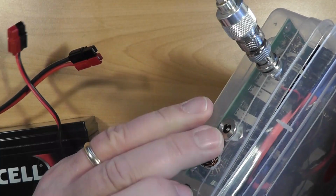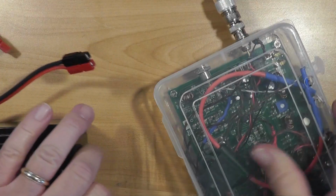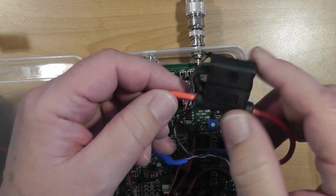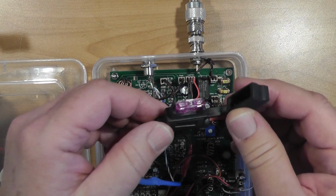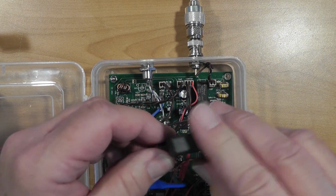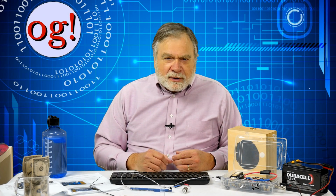I mentioned in the last video that I smoked a wire rather spectacularly in my early testing, so I added a fuse socket. I'll look for 2-amp fuses, but right now I have a 3-amp automotive style in place. It's quite bulky, so I'll look for a better fuse holder for my permanent mounting. I recommend you add a fuse to yours also.